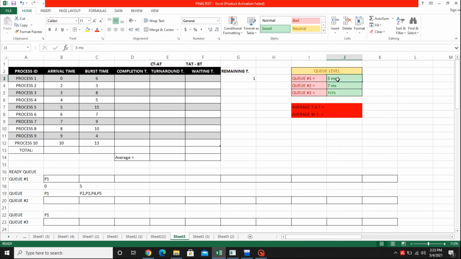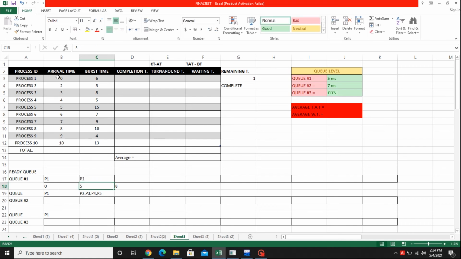Abot ng quantum time ng level 1 ang burst time ng 3, so ma-execute na siya ng kumpleto. Wala siyang matitirang remaining time. Complete na ang process 2, which is 5 to 8.